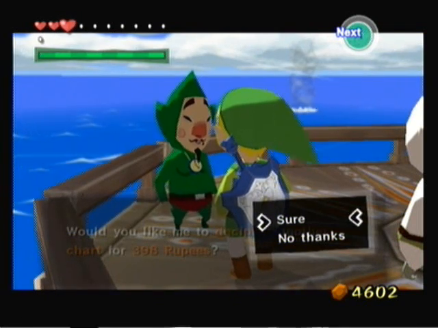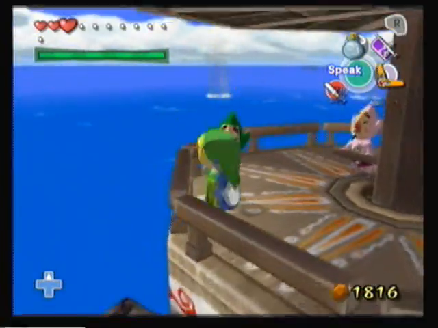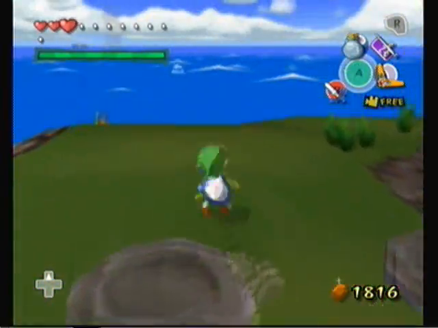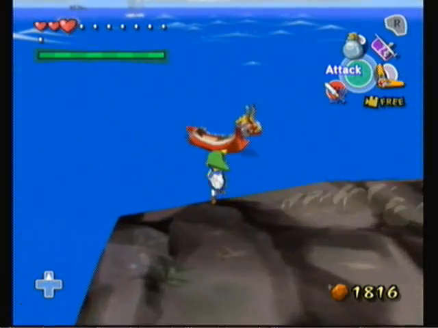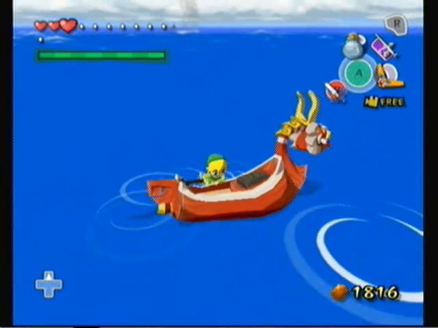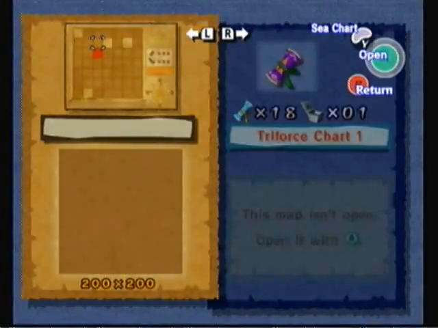Okay, so I'm going to be back when the other 7 are decoded. Alright, that is all of them. And that left me with barely under 2,000 rupees. So, alright. Let's go get those Triforce shards. I'm going to get all 8 in this episode. I'll attempt to. I hope I will. Because that would be great, actually.